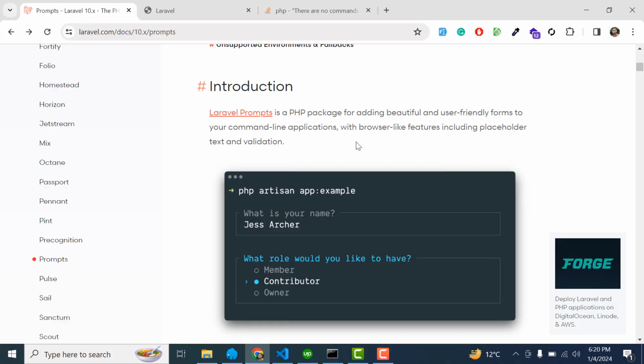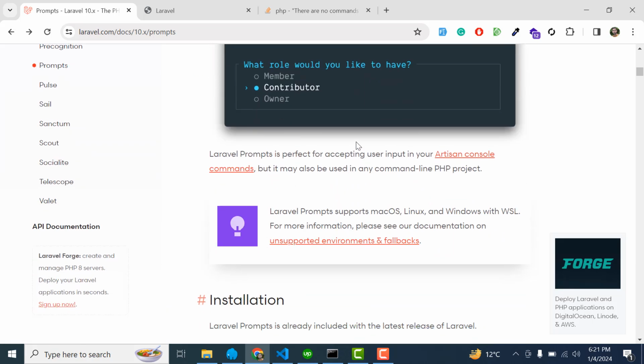Hi everyone, today I came with another new feature which is added in Laravel 10, which is command prompts. In many languages you've seen that you can play with the command prompts, but there was no opportunity in Laravel. You can create your own commands and then run these behaviors. Now this one is available in Laravel 10. So just go here and see how you can achieve this.